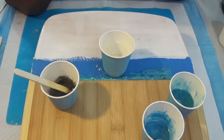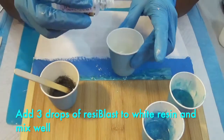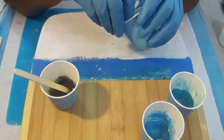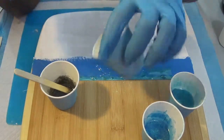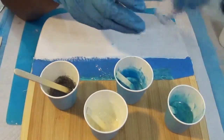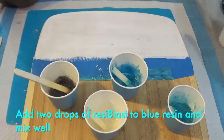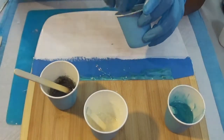It would help if I could get the lid off. Okay, so this is resiBlast, and I'm going to add, you can watch, 1, 2, 3 drops. Now again, I have no idea how much you really should add, but I'm adding 3 drops to that. Mix that in. And let's add a couple of drops to the blue. This is pretty expensive. This bottle was like $22, I think. But if you're only adding a single drop, it'll go a long way. So let's mix this in with here.